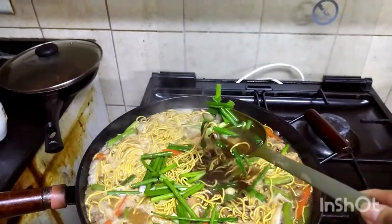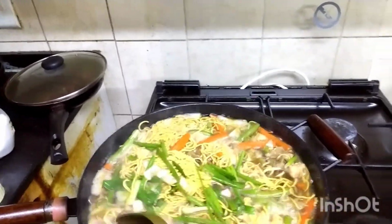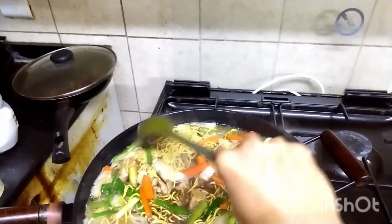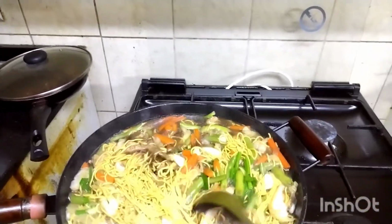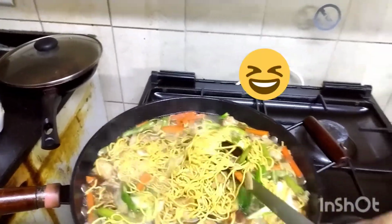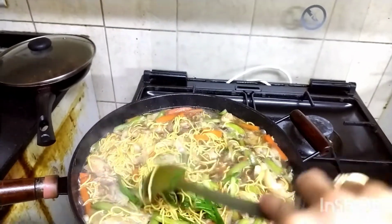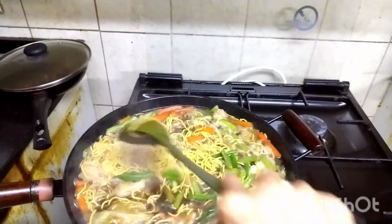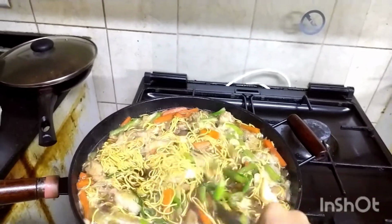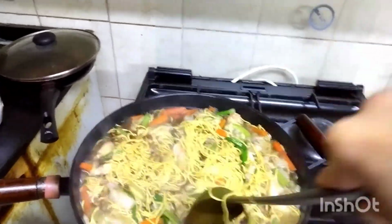So this is what I cook, pancit bato. I like too much soup because later on, the pancit will soak in the water. So the water will become little water only. Yan guys.